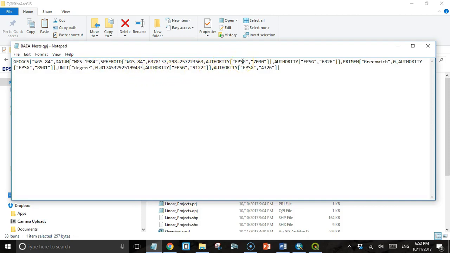There are several different organizations that define standard projection systems around the world. EPSG is the most common one. And each one of those standard coordinate systems, and there are several thousand of them, and EPSG has a number associated with it. And that's what these values represent. Because QGIS is really standards-based, it relies on standards that have been developed by other organizations for these coordinate reference systems. Esri, on the other hand, has their own proprietary system for defining coordinate reference systems, and so they're kind of doing their own thing and ignoring what everybody else is doing. And that makes their projection file a little bit easier to understand, but it also makes it less flexible because they don't correspond to standards that are set by other people.